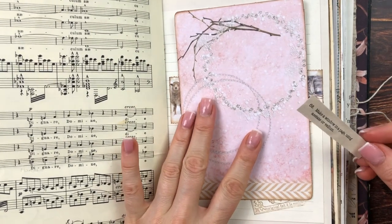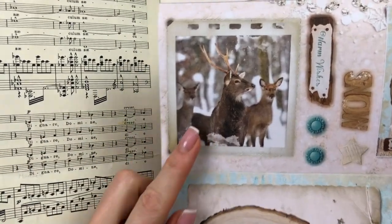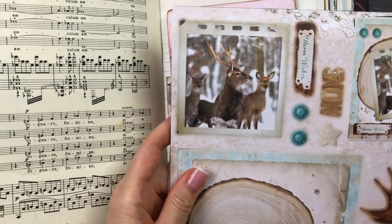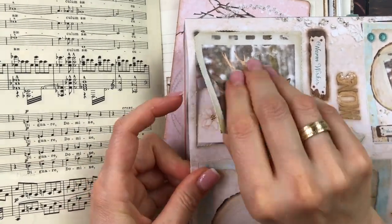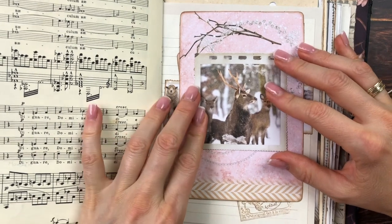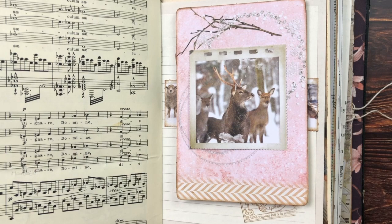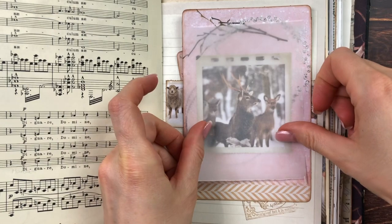Okay. So what I'm thinking is, we have this beautiful image right here, which could be behind the window. So let's take this out. So that could be here. And then we need to make a window. So let me find something with which we could do that. How exciting! I found this piece of vellum, which is big enough.